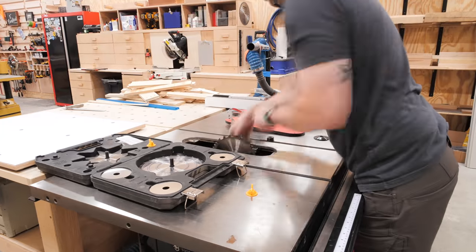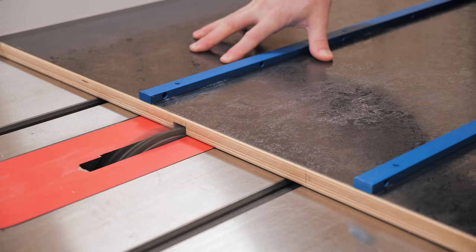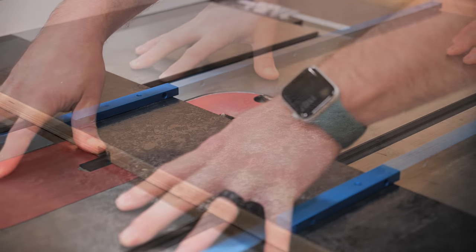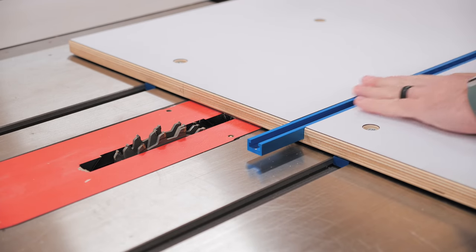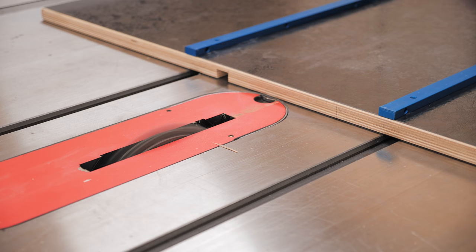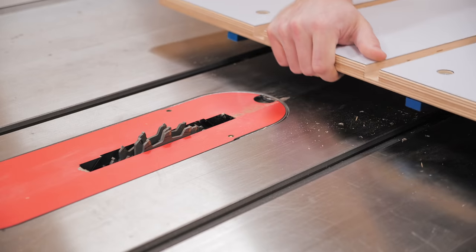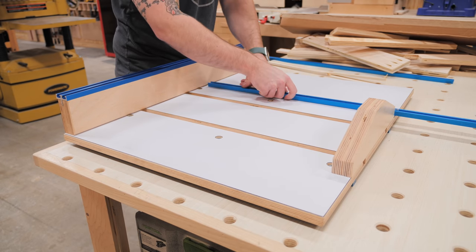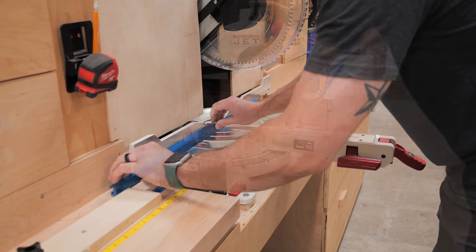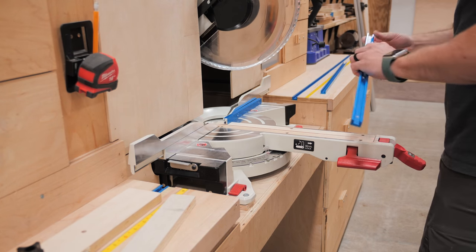After the finish dried there was one last thing to do before attaching the fences: cut two grooves into the surface of the sled to house a few pieces of t-track. This t-track will serve as work holding while making cuts but also for jigs I plan to build onto the sled platform in the future. I set up a three-quarter inch dado stack on my table saw, marked out two locations on either side of the blade equidistant from the blade, and got the grooves cut. Then I mocked up the fences on the base to figure out my t-track lengths, cutting the pieces shorter than the distance between the fences so I'd have a place to remove t-track accessories easily.